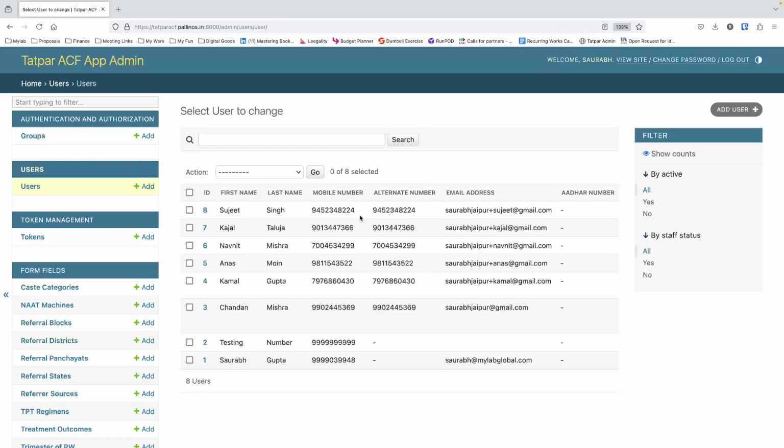The first is the healthcare worker, which is a regular user. The second one is the admin or the staff user. The staff user is someone who is able to see certain things, but the non-staff users are not able to. And third is the super user or an admin user. Now I will let you know how you can add a new user, how you can edit an existing user, and how you can delete a current user.